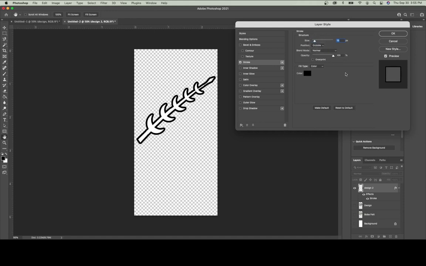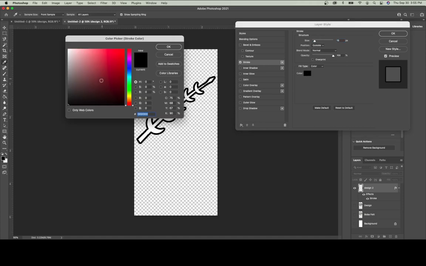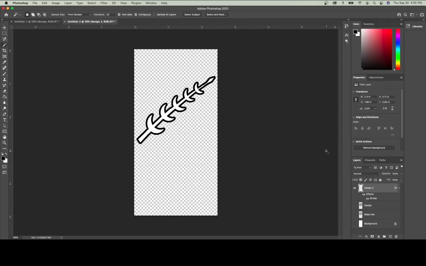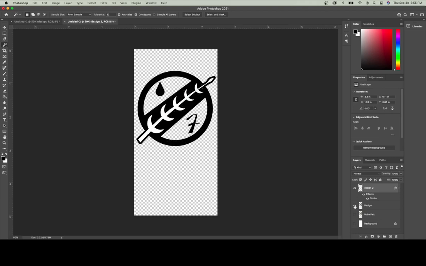I'm going to stick with the outside so that I keep the feather true to the style and design of the original. I want the opacity set to 100 and I want my color set to black so that it matches the theme of my dual tone image for engraving. I'll hit OK. Now if I reapply the visibility of my original design, you can see that my feather now has definition on the top right and bottom left extending from the circle.